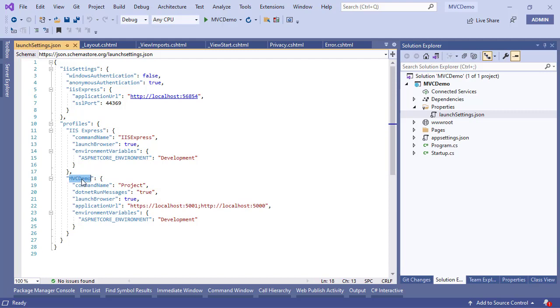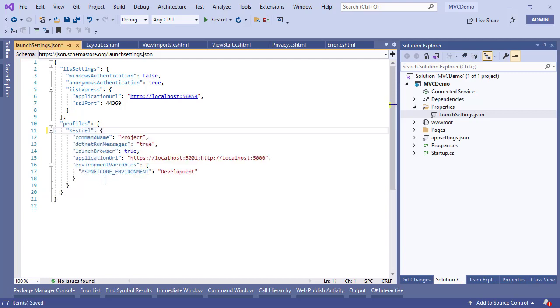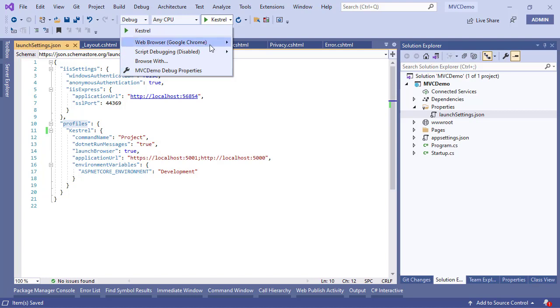If I change this MVC demo to the server name itself, right, notice that the MVC demo option has gone, and now we are seeing Kestrel. It's a different server. It is not the built-in default IDE miniature version of IIS. If you don't want this, it is perfectly okay to get rid of this from this setting, and you can have Kestrel as the only option in the profile. These profiles appear inside this list, and you also have an option of choosing the browser.